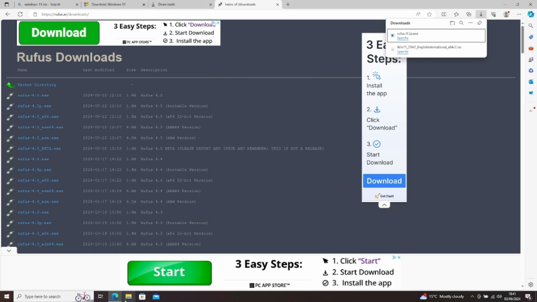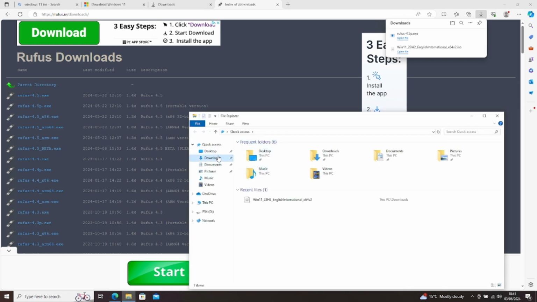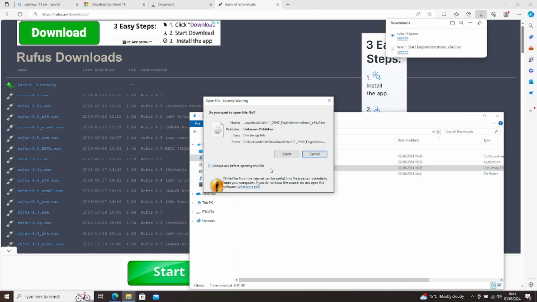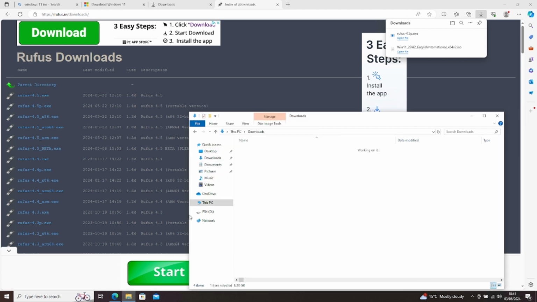The method that quite a lot of people haven't seen very much online is essentially by tricking the setup file into thinking it's a Windows Server version, which bypasses a few of its checks. Really easy way to do that. So what we're going to do is go to our downloads, and we're going to click on the ISO, confirm that we're happy with the security warning.